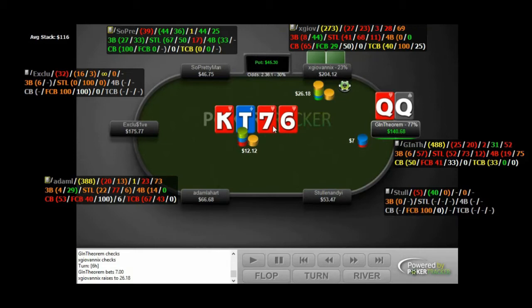Now, the issue here is that we don't expect him to have many flushes, and most of his nut flushes are going to play by calling. Also, we block a few flushes. So I think, given the strength of our range at this point, it's probably a little bit too strong to fold here. Given he's polarized, we don't really need to worry about being beaten by King X. He might possibly raise King 6 here, but I think most 50 NL players won't. So I think this is probably a good hand to defend against a turn raise.